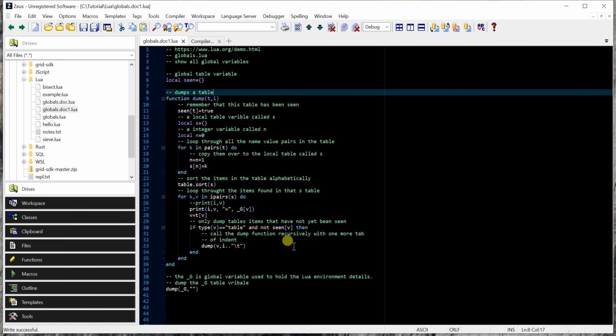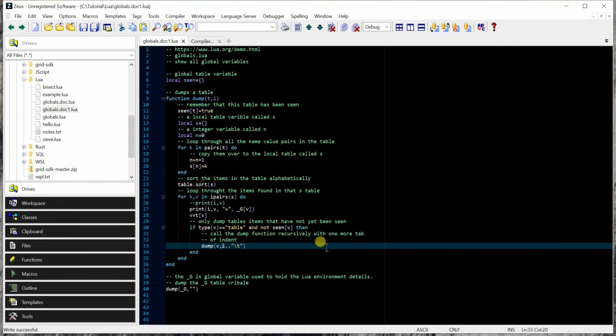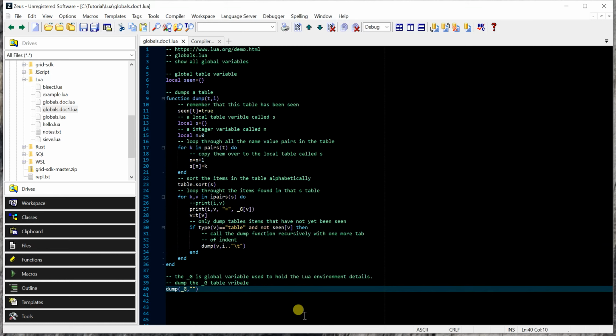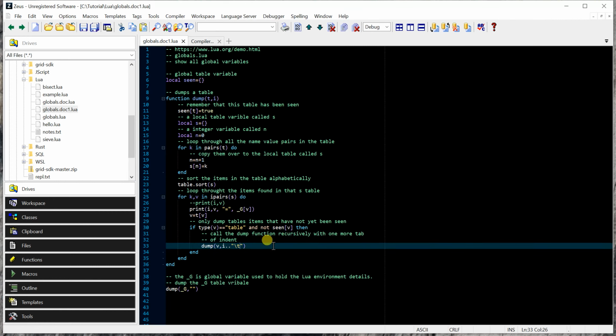But if you look at this i value, you think, oh, it's an indent value, I think. How does it work? Well, if you look down here, it starts off as a string there. So the indent value starts off as a string, and here it's actually added a tab to the string. So every time it gets called nested, it adds another tab to it.